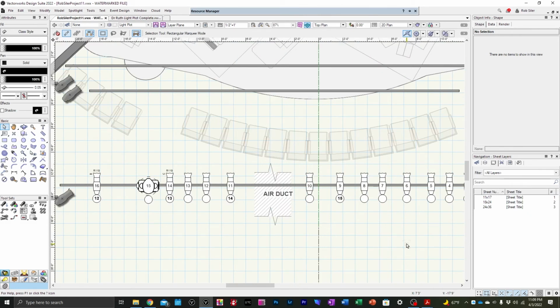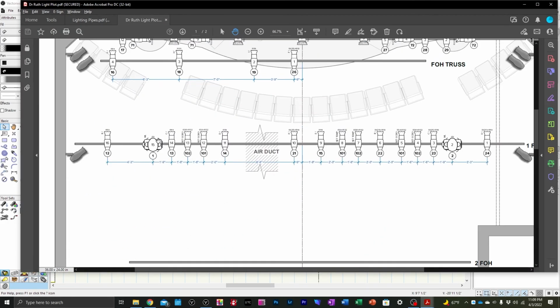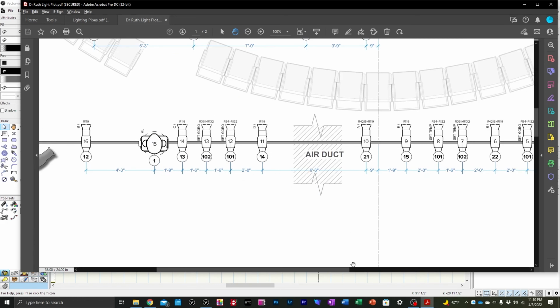Another useful thing as you're drafting is, let's say you want to batch select a whole bunch of lights that have the same color, or similar properties, and apply that all at once. You can. So I'm going to shift and select all of 12, 13, 14, and 15, which I know from the plot all have the same R119 gel color in them.